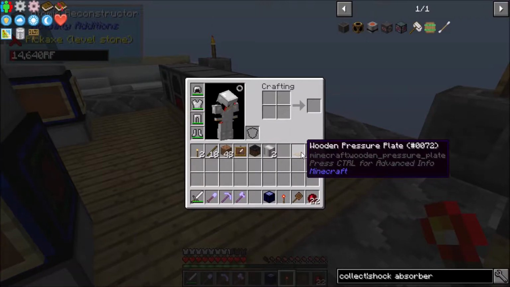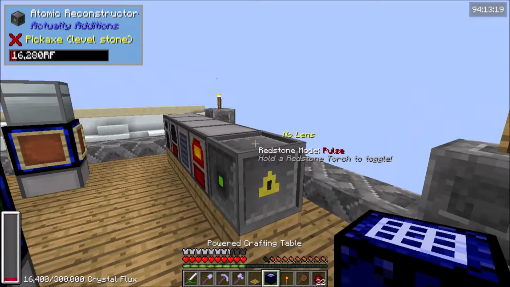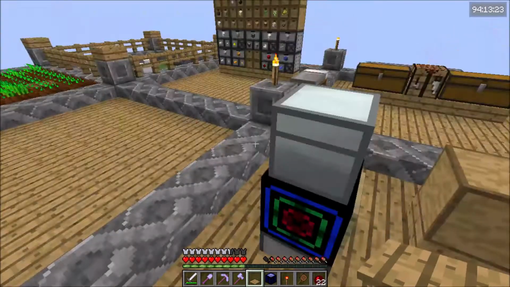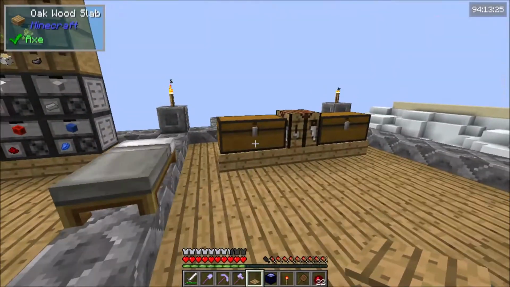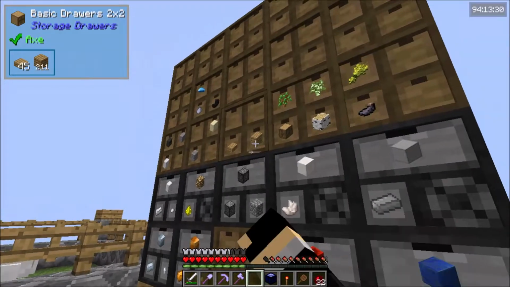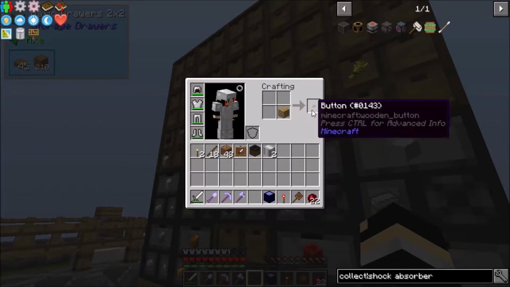Okay, so now all we need to do is, in this situation a button should work better because we are working on slabs, so a button should actually be better over here. So let's use a button.